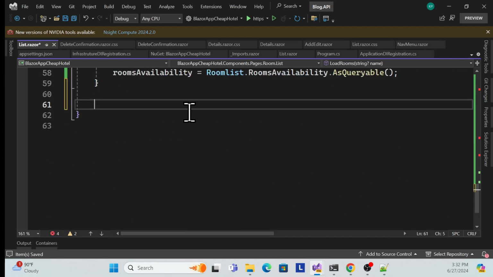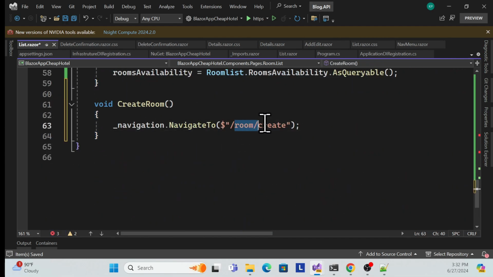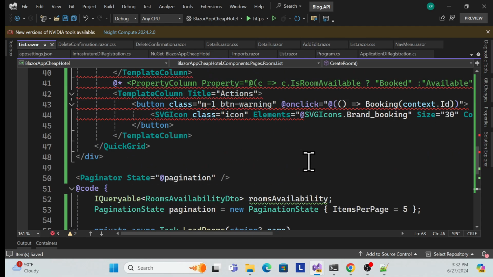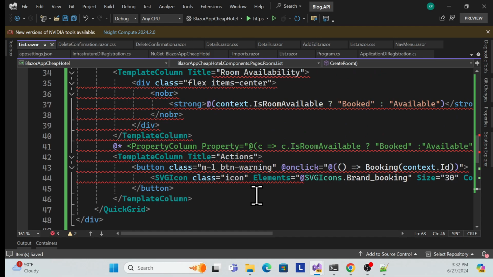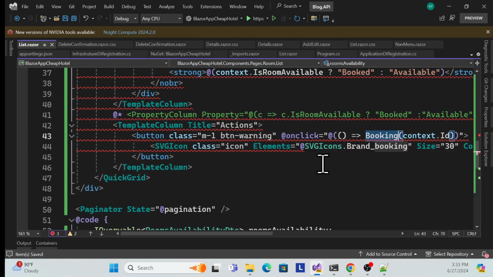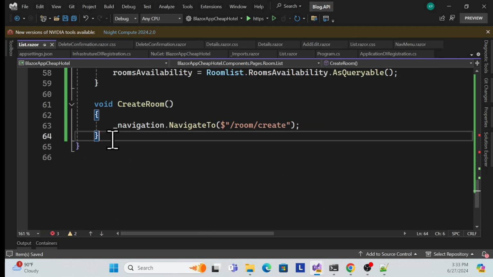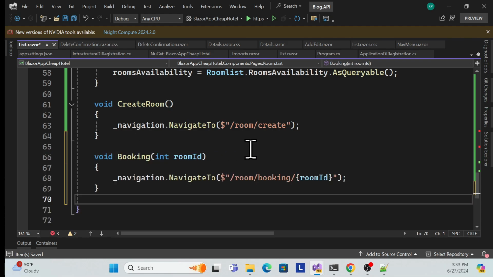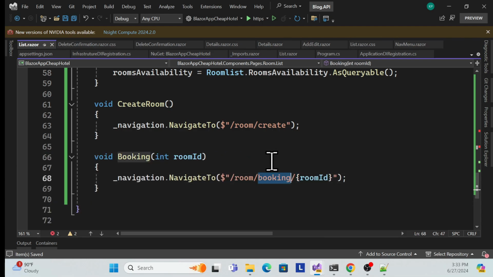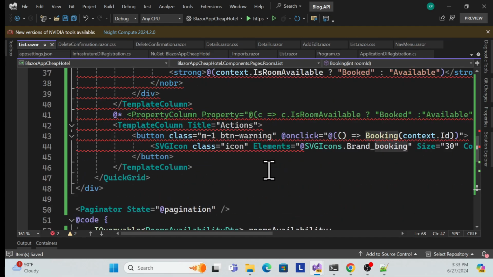So let me quickly do that, and as of now we don't have a create room component, but don't worry about that, we'll create that create room as well. And now it is complaining about something. Yeah, here, the booking, because this also contains a booking, right? So let me create this function as well. As of now we'll not implement it, but simply I'll just call another function. This is called booking, and navigate to that booking component, right? Save it. Now see, it should be gone.